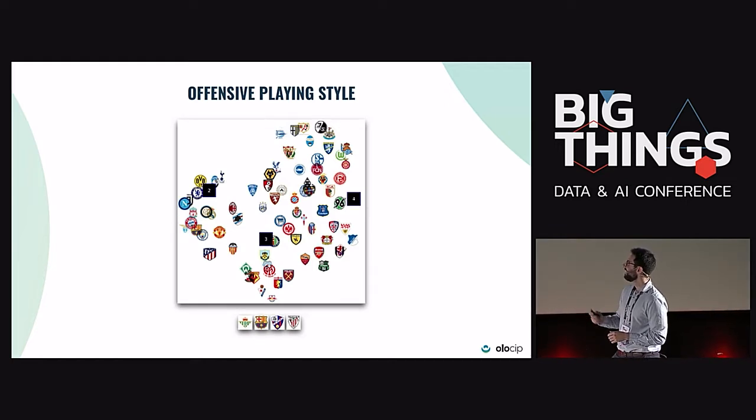Okay. The second one is a little bit more tricky. So it's close to Atalanta and Chelsea. So both of these teams displayed a very collaborative and offensive style of play. What do you think? Betis, yeah, you got it right. Okay, so the third one is close to Getafe. And this team displayed a very direct and straightforward style of play. We only have two left, Huesca and Athletic.